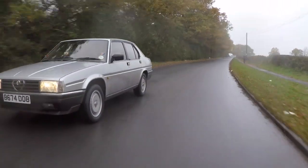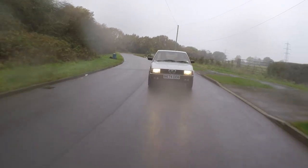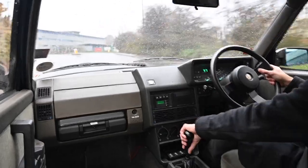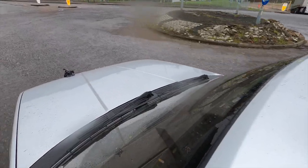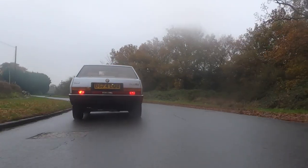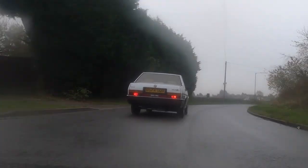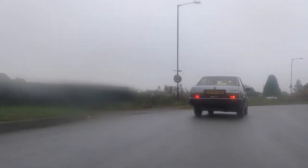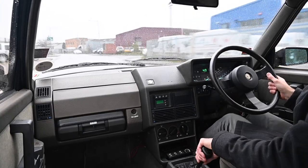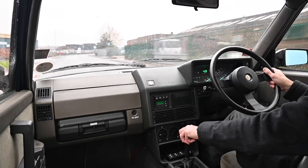It's surprisingly grippy on a damp day — it's got brand new tyres on it so that's understandable. As interesting and as nice as this car was, the 90 was basically doomed from the moment of its inception because it was only a stop-gap until Alfa could bring out the 75. It was announced and released early in 1984, but in late 1984 Lancia brought out the Thema, which was a completely new car — larger, more modern in feel, based on a completely new shell — and that started stealing sales immediately from the poor old 90. The final death sentence came with the Alfa 75 itself, which arrived in 1987, at which point sales for this car just fell off completely.